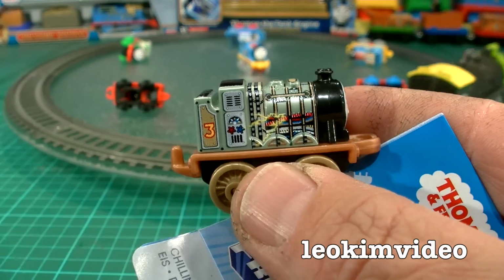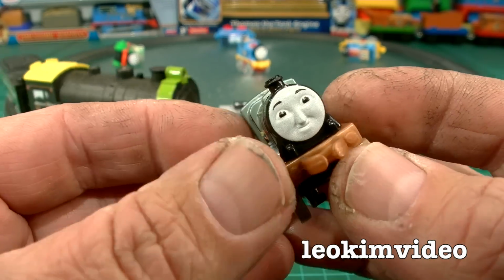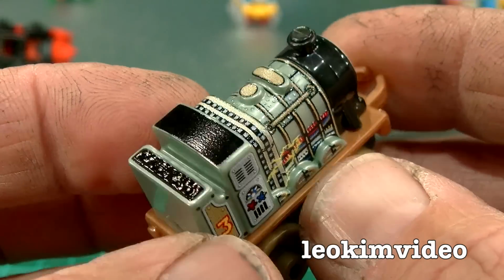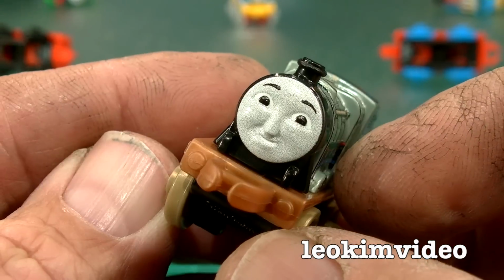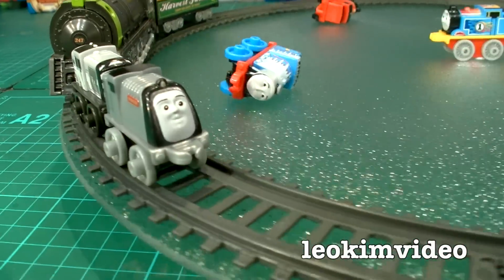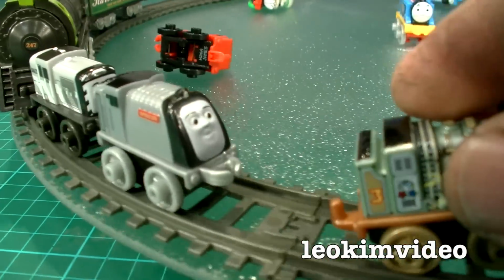Oh, my goodness me. It's Henry. Is that Robo Henry? Am I seeing it right? Robo Henry looks completely awesome. Well, now for the daredevil shot to try and get Robo Henry incorporated in this train here. Will I be able to pull off? Will Spencer accept the Robo Henry on the front there?